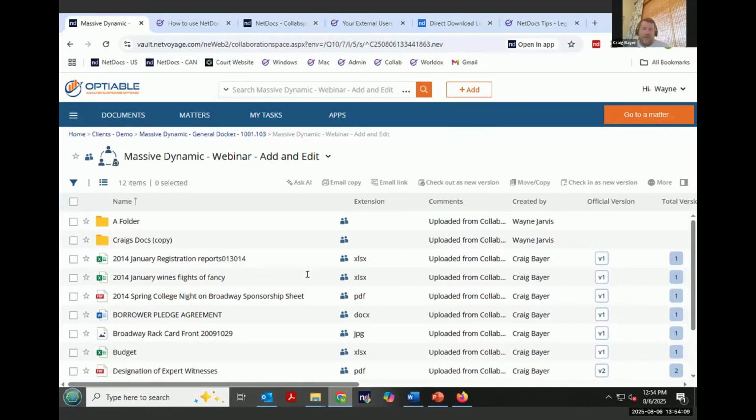I'll create a blog post on that and explain how to use that. Last thing I always have to hit here: in the training today, we talked about how to share a collab space to view documents, and how to upload documents. Did not talk about how to edit. Okay. And there's a reason why, because it is not easy.